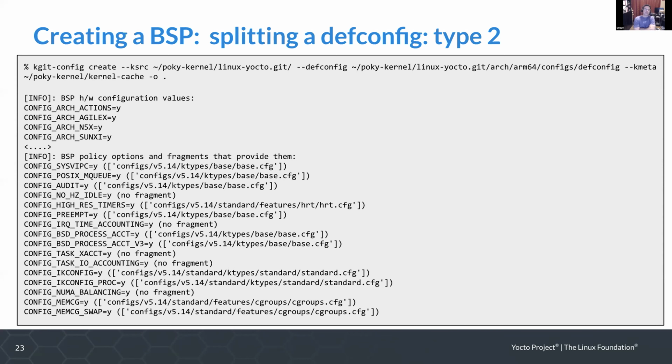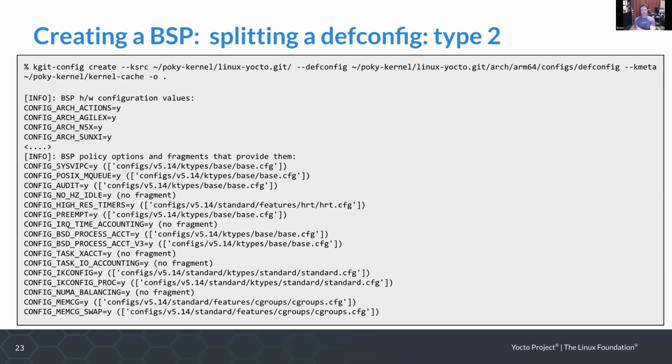Another thing the tool can do that I mentioned is useful if you are hunting around. So you're doing the split and you don't necessarily want to write a BSP definition. If you just generate it on the fly without writing your own, it will actually go through and dump out an audit of what it found were hardware options. I kept a few of them in the top portion there, which actually are hardware options. But it then will go through and say, these are what look like policy options in the defconfig. And it says POSIX MQ, audit, no Hertz idle.